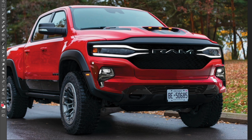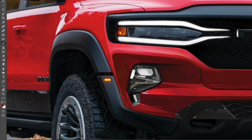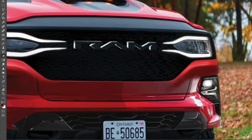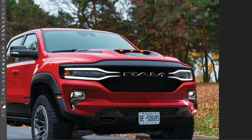And I think it's gonna be a very, very good looking truck, and probably one of the best looking among the three big ones, the Ford, the Chevy and the Ram. That's always been the case for me, and I think that's going to continue when we go into the electric era of trucks as well, specifically based on the spy photos. It just looks like a very cool design.